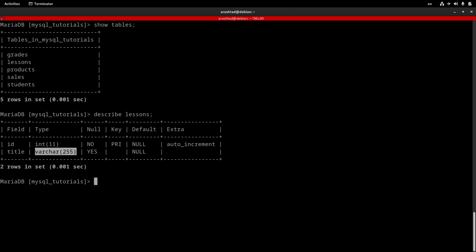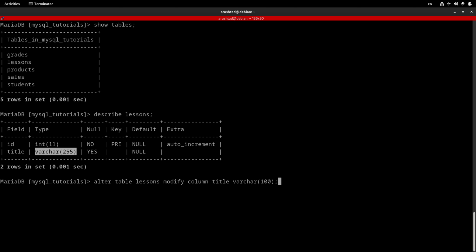Let's say that we want to modify this table and change the title column to varchar 100 data type. In this case, we can type alter table lessons, that is the name of the table, and then the action that we want to take. The action is modifying a column, so we type modify column and then the name of the column, title, and here we can type whatever we want. In case of the column quality, we want to change the data type, so we just need to type the new data type that we want to assign to this column.